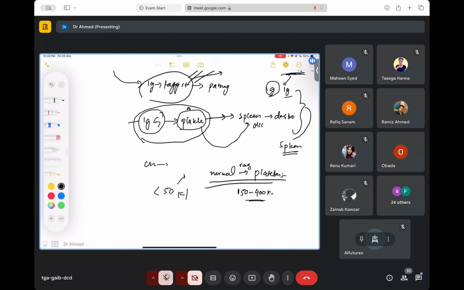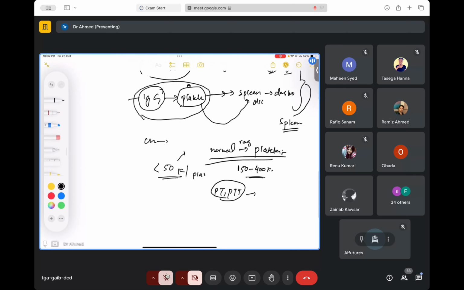I have already told you, for example, if I am having any problem with your platelets, it means your secondary hemostasis isn't included in this pathology. So what would be your PT and PTT? Normal, because I am not seeing any involvement of the fibrin plugs. There is only a problem with the platelets. It is very high yield. You guys must know what happens in each and every condition.